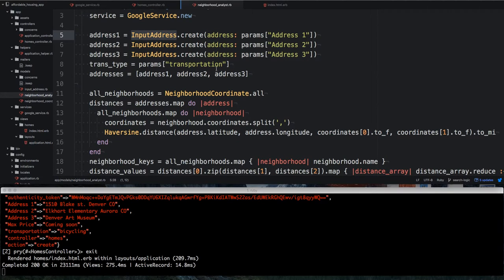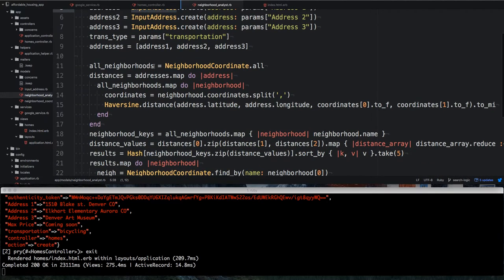We're bringing the three addresses together. We are grabbing all of our neighborhoods. I forget how many neighborhoods are in Denver. I think it's like 40 or 47. So all this is here is 47 records of latitude and longitude coordinates. These are the center points of all the neighborhoods in Denver.